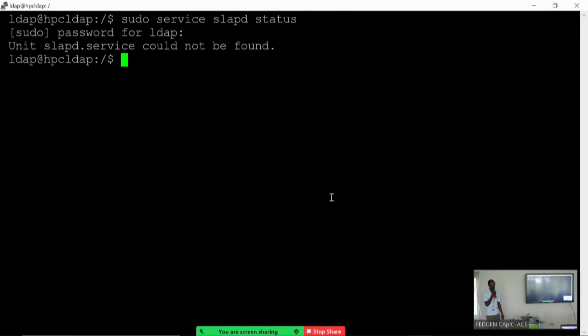So it's not running. You can see that it's not running. That means we don't have it, so we'll try and do the installation.